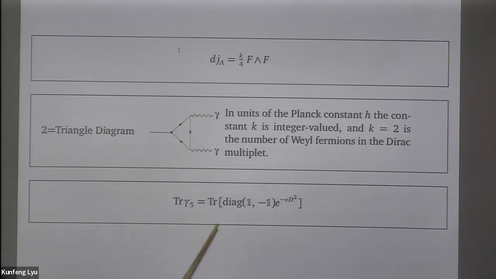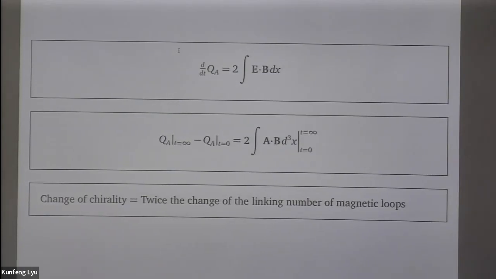There are many ways of doing this, but the issue is the regularizing of the gamma 5 Dirac matrix in a gauge invariant manner, either through heat kernel, as it's written here, also zeta function regularization, many different ways. The result is that this number is 2, and physically it's very simple. If the integral of E·B happens to be 1, then one right mover decides to go left, changing this difference by 2. This is a fundamental phenomenon that has been observed, and is responsible for many physical applications. So they summarize this here.